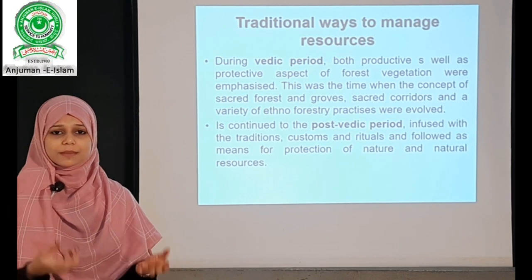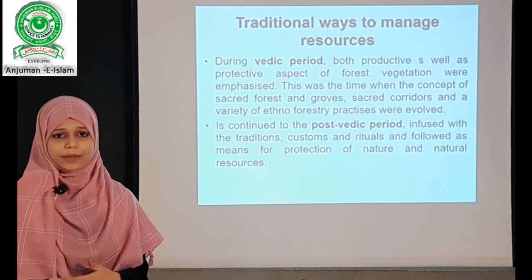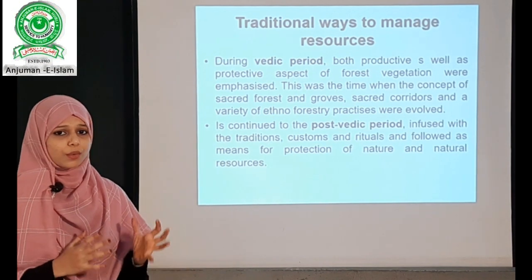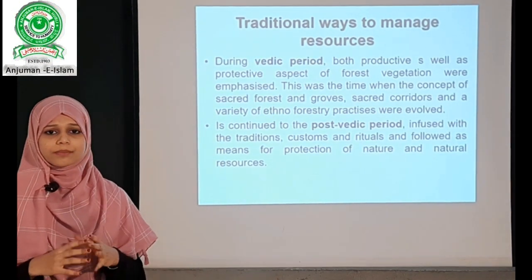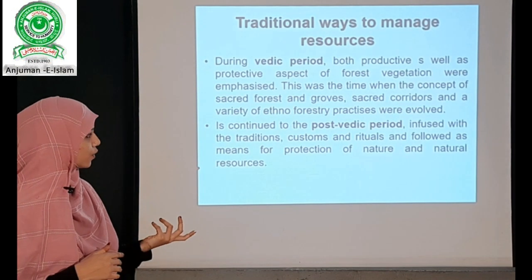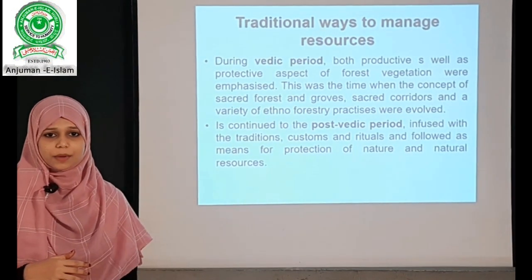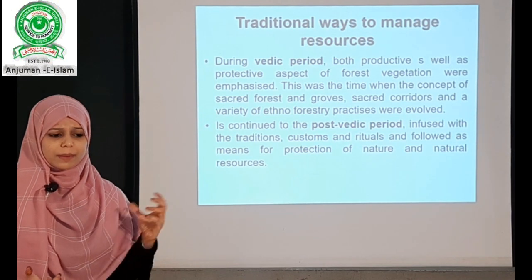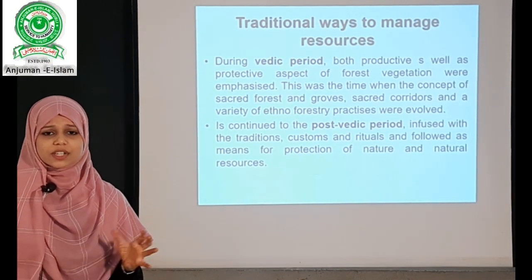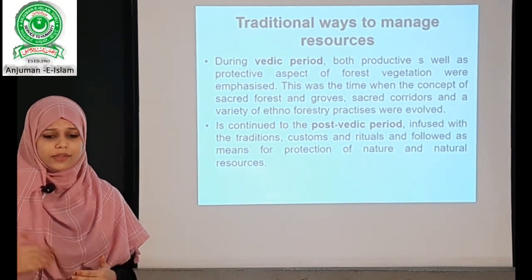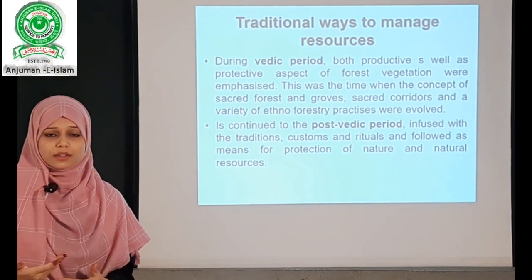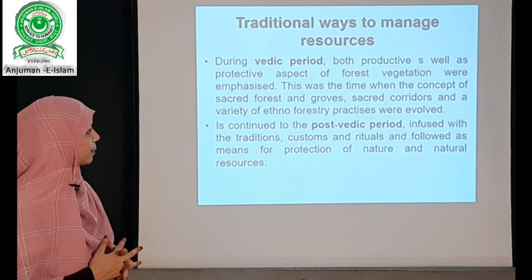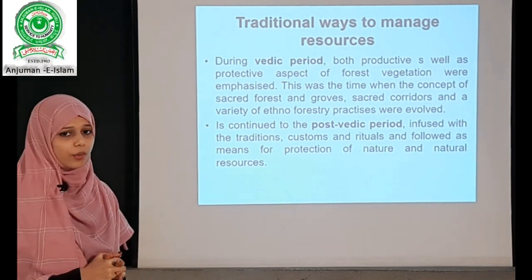So we are using something from the forest, but we are not even harming it. Right, so this is what was happening in the Vedic period. They were giving some sacred groves or sacred forest. Sacred forest is nothing but a forest that you cannot cut. Even now you can go to some places and see forests which are sacred, where you cannot carry out deforestation. So during the Vedic period, all these practices were going on.